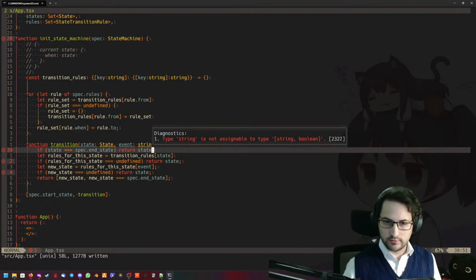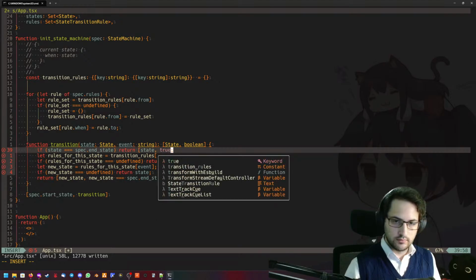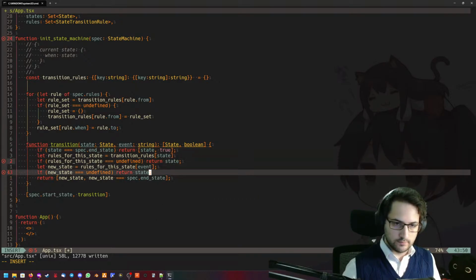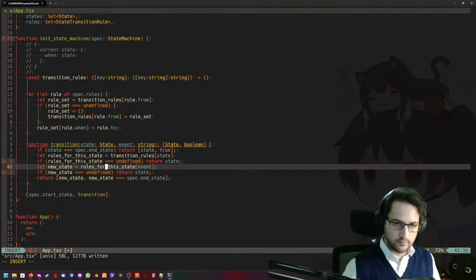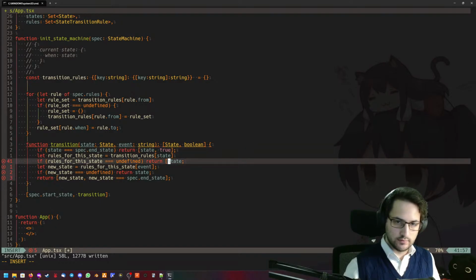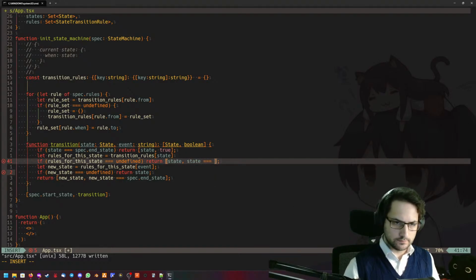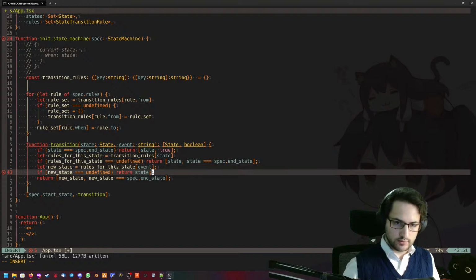What are errors? Right, this should be true. And in this case, it's going to be state equals, and in this case as well.